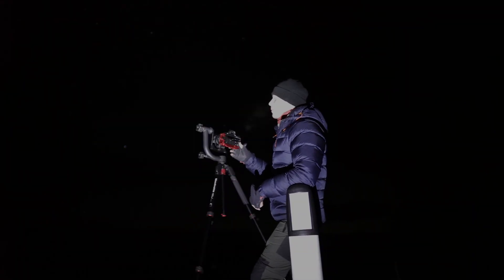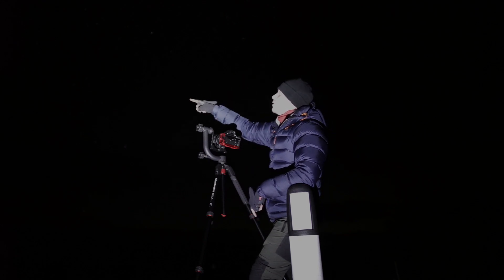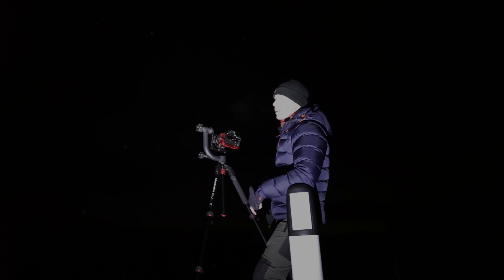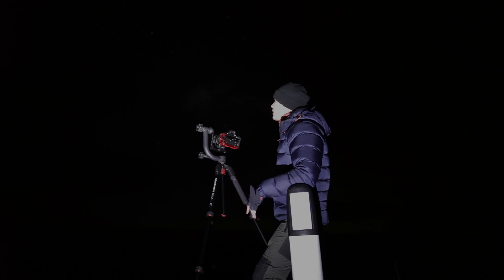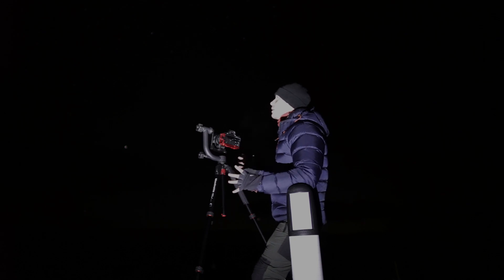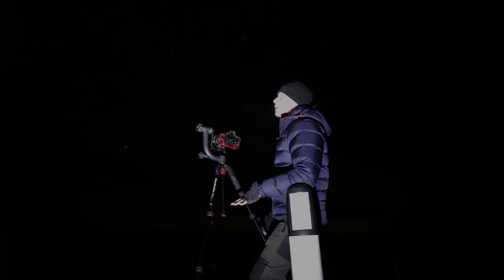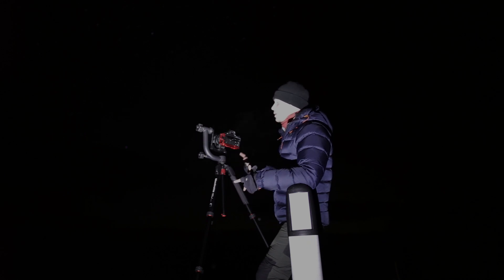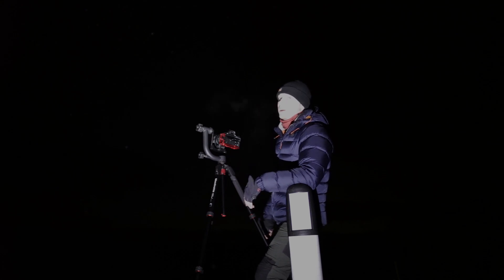The first picture of the night is quite a nice one actually. I'm capturing the Cassiopeia and Andromeda area with Venus, and it goes all the way down to like the northwest. You can see a wee bit of aurora in the far right of the frame, and the road is just kind of leading into the picture. There is a bit of high cloud rolling in here and there, but for a first shot it looks really, really good. I might have to do a panorama because it's such a wide angle shot. I'm very happy with the first image of the night. The settings were 25 seconds, ISO 3200, and I played with the star glow filter just to get Venus popping really nicely.